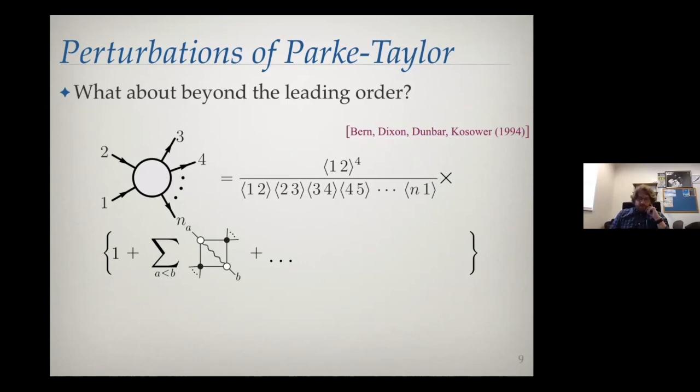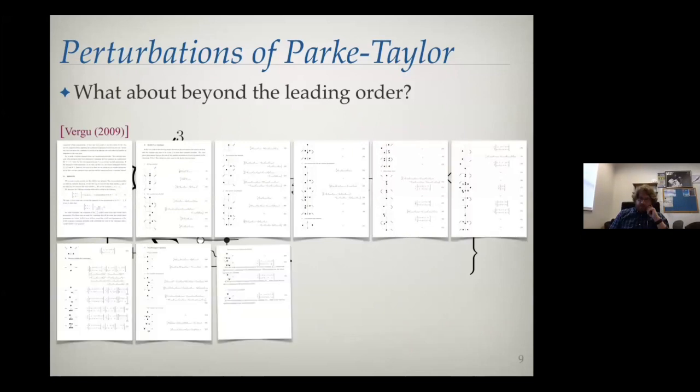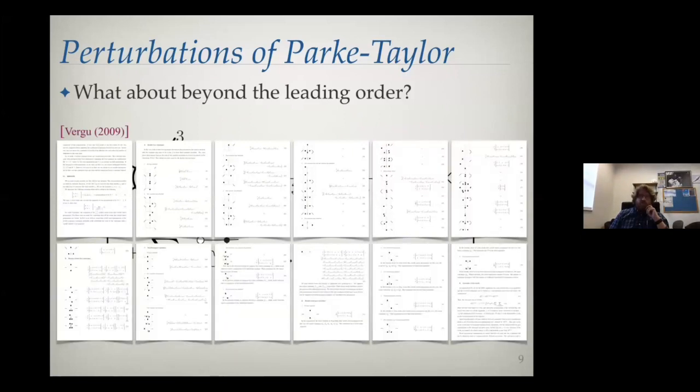But this was put to use. So the basic idea there, and I'll come back to this in a moment, is to start with a complete basis of integrands, and then just fix all the coefficients by cut conditions. Well, this was done through truly heroic efforts by Christian Vergu in 2009. And what his representation looked like was this 12-page formula, which again, you can't read, but it doesn't matter.